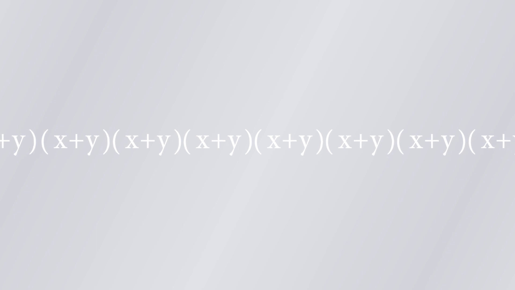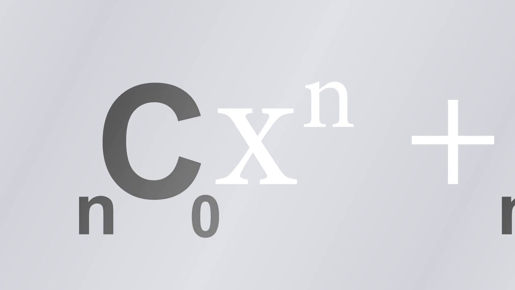So you can write that out, and you can get expressions like x to the n, x to the n minus 1 times y, x to the n minus 2 times y squared, and so on, all the way down to the other end where you have y to the n. Now each one of these terms will have a number in front of it, a coefficient.